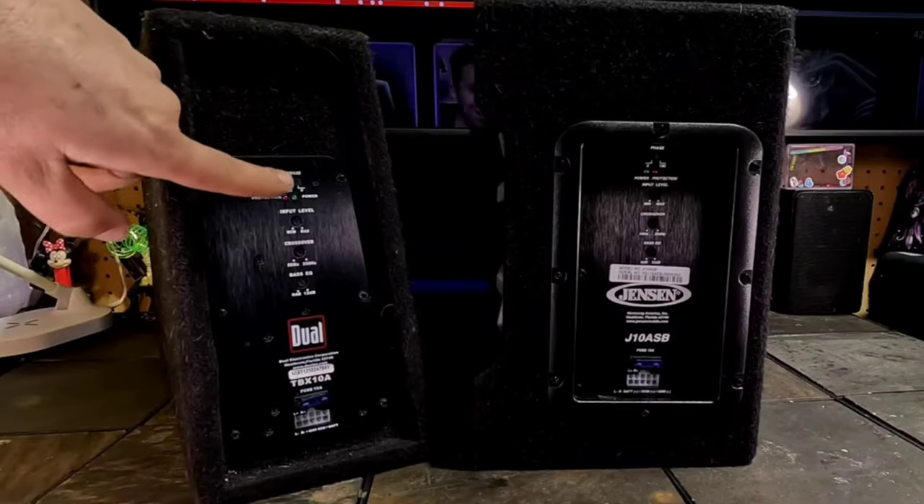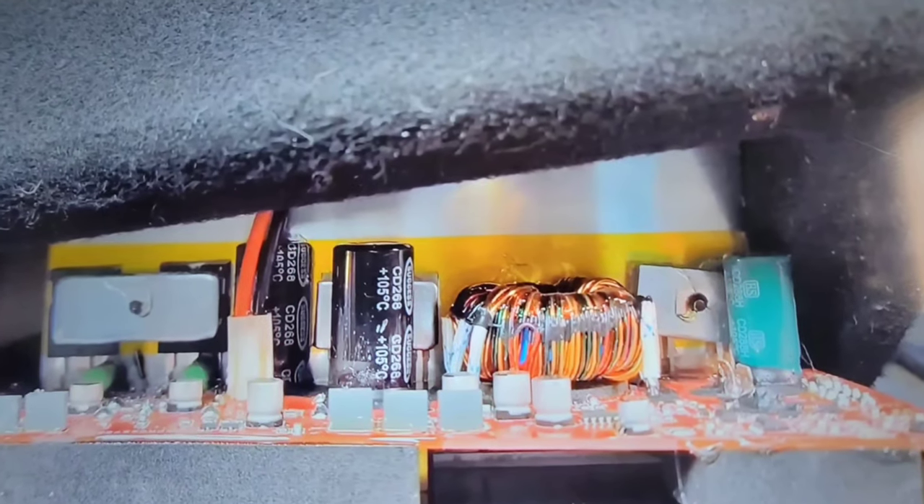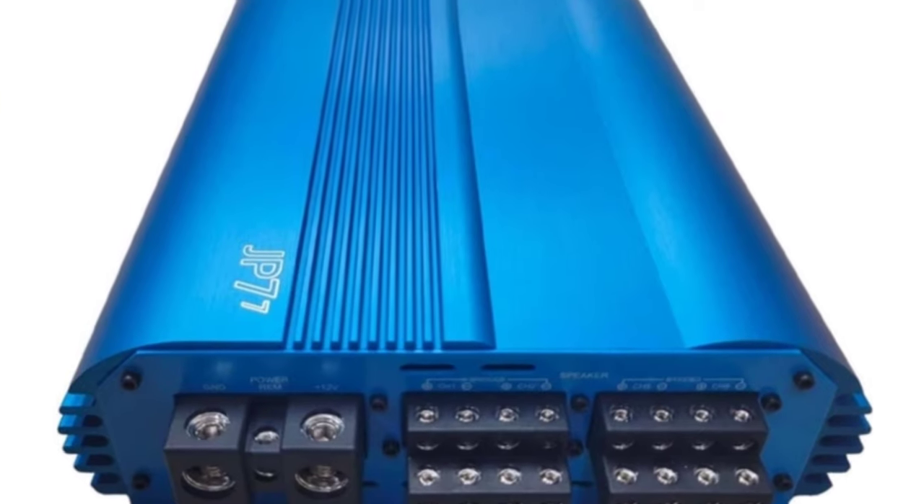The thing about the J10 ASB is that it's actually a Class A/B amplifier. Class A/B amplifiers usually run a little bit hotter. The entire outside panel is what's called a heat sink, meaning there are transistors crucial to the circuit connected directly to the other side of that plate. Transistors dissipate a lot of heat and that heat has to go somewhere — that's why all car stereo amplifiers are essentially a big aluminum shell that is an entire heat sink. Being such a compact design, they don't really have the luxury of making a big heat sink at the same time.